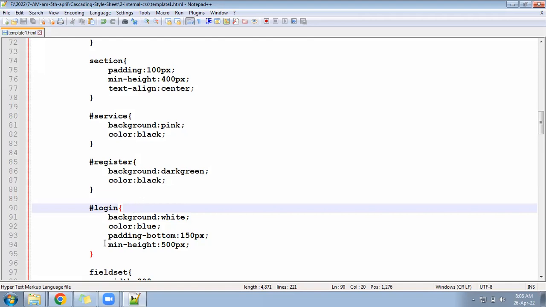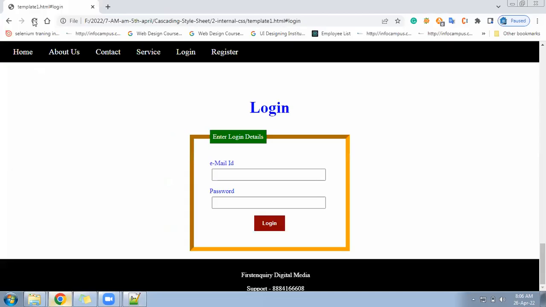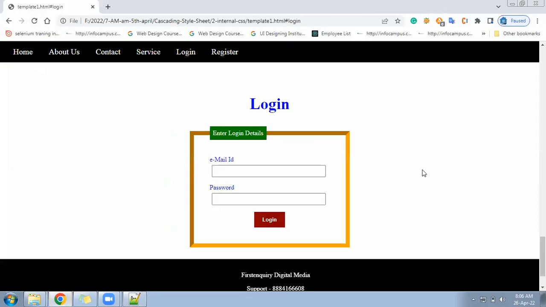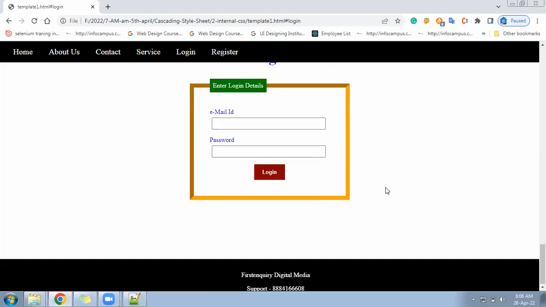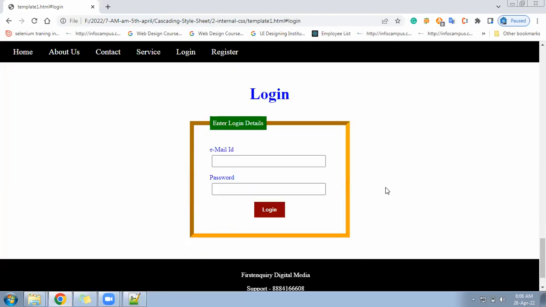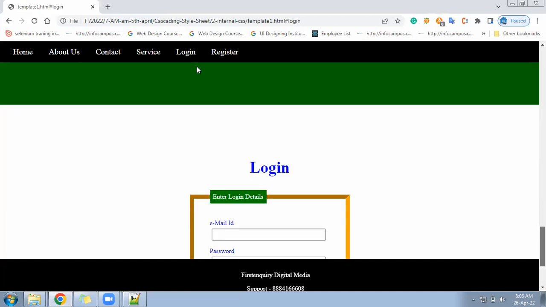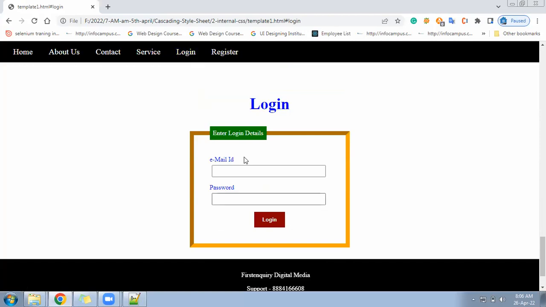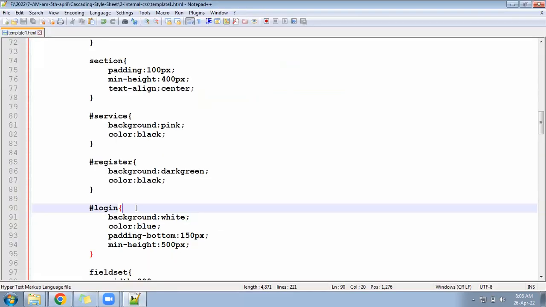Okay, hope to return for login. Let us check now. The height got increased a little. Expected is, it should be from the top list padding. When I click on login, it should take their position. So here, there's more gap on the top.